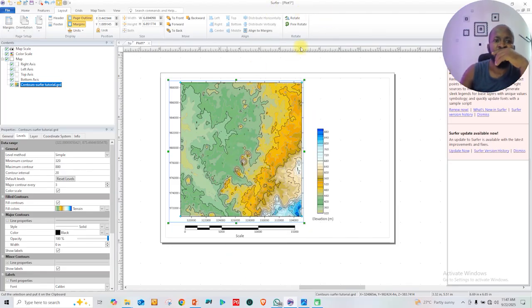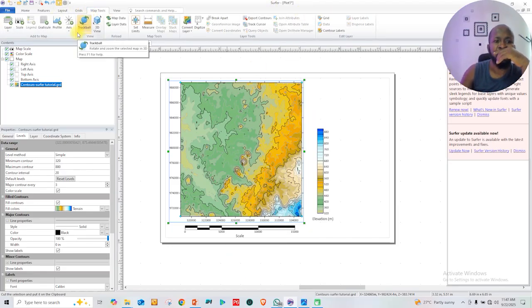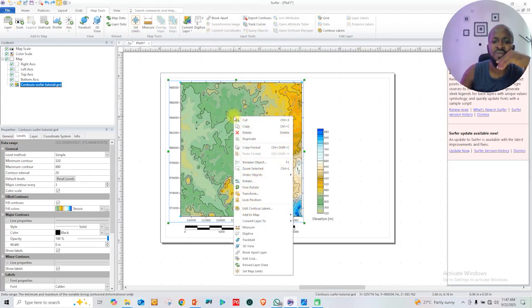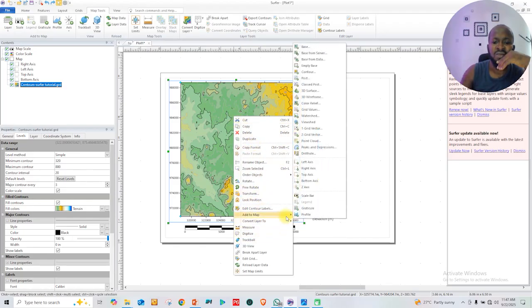North arrow. I don't know why they didn't add a north arrow here. And I need to add a north arrow. The funny thing is that the software didn't provide a north arrow. Maybe we can add a north arrow.